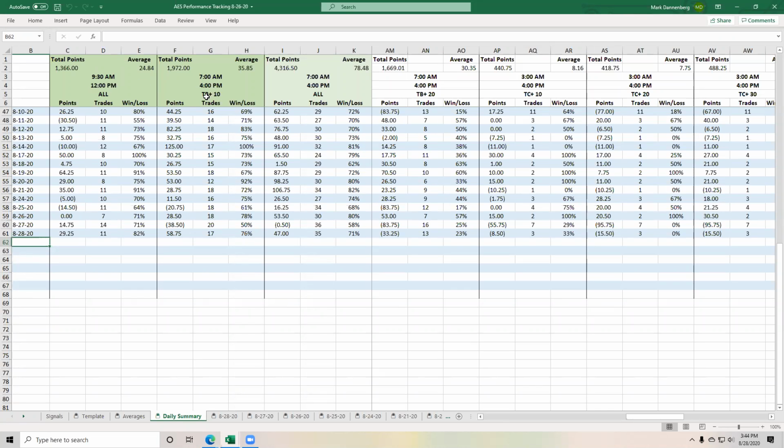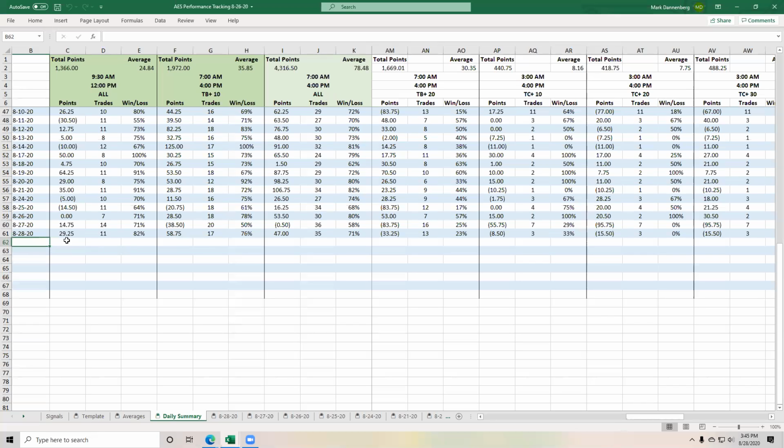There are two categories we track in our personal trading plan. It's the 9:30 to noon, trading all of the adaptive entry system signals. And then it's the 7 a.m. to 4 p.m., trading only the trend bias and continuation signals. But I also recently have done some analysis to stack rank the optimum performing time period and signals, and at least as of right now, it ends up being the 7 a.m. to 4 p.m. trading all of the signals that the adaptive entry system presents.